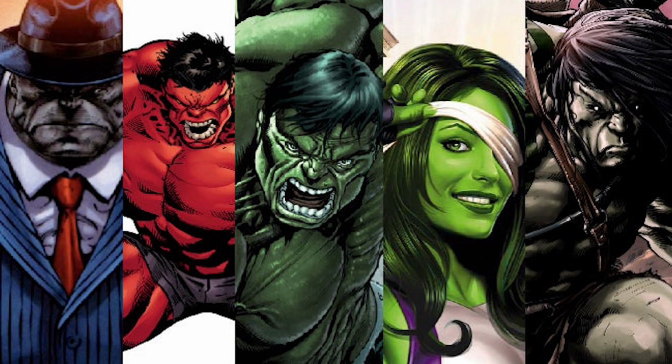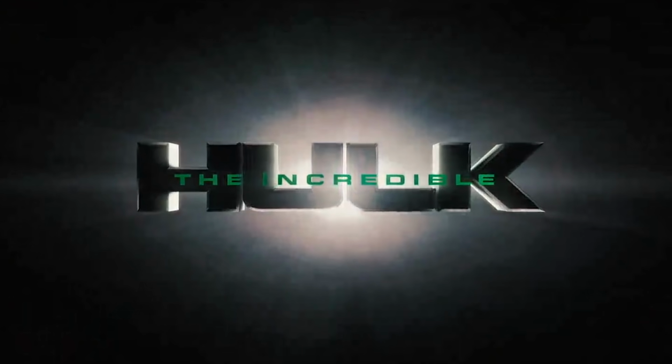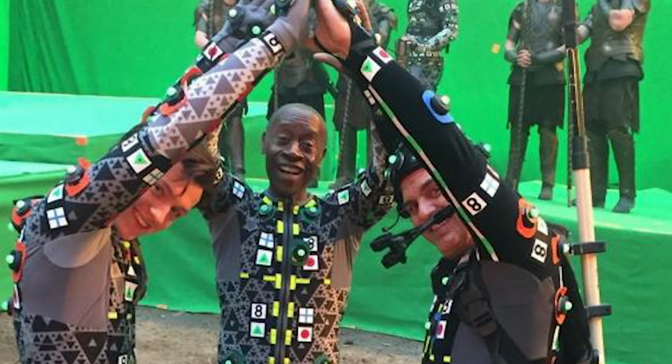So at some point we will see these characters, and I'm sure eventually Marvel will find a way to get the rest of the rights back from Universal so that they can do another Hulk solo film at some point. But that might not happen till way down the road after Mark Ruffalo isn't playing the character anymore. So really speculation that would just wind up being a different version of that character. But motion capture technology is getting so perfect that Mark Ruffalo could probably play the Hulk for another 10 years without any big problems.